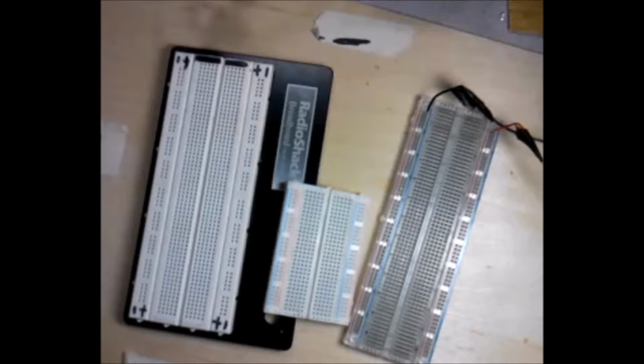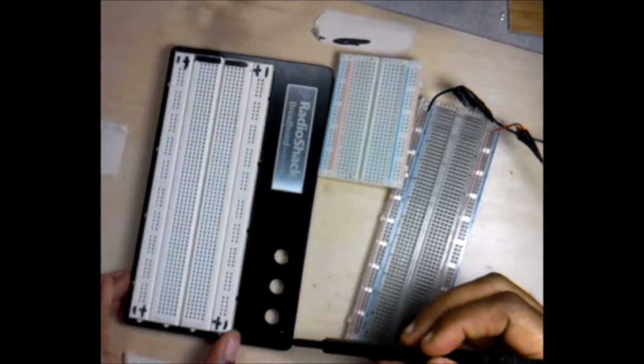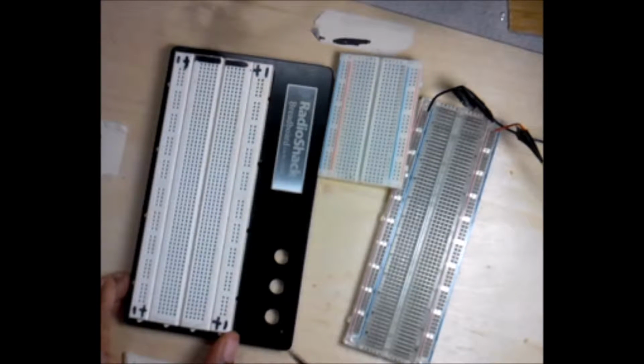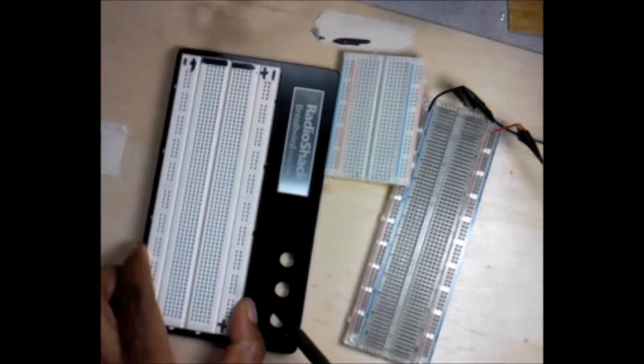And this is going to be a very quick tutorial, I believe. Now, what you're seeing here are breadboards. This one actually has some terminal posts that you could put here. One is red, one is yellow, one is green. I have no idea where they are because I really don't use them that much. But this was my first breadboard that I ever used. It came from Radio Shack. It was pretty nice, but as you can see, it's very bulky.